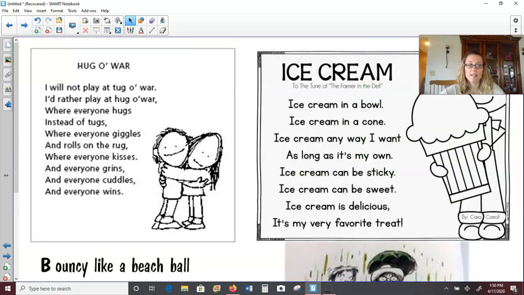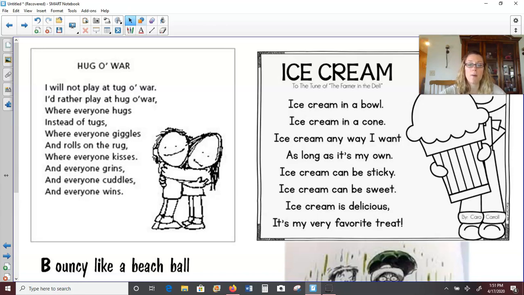What I have next are some example poems that I found, and I just wanted to read a few poems to you. Poetry I find to be very fun to read, very exciting. There's lots of really good poems out there, lots of excellent poets. Shel Silverstein, even Dr. Seuss is a poet, Jack Prelutsky. Those are all really good children's poets. So if you want to take the time, I encourage you to go on the internet maybe and look up some poems by those particular authors. And I know there are some others listed on your assignment sheet.